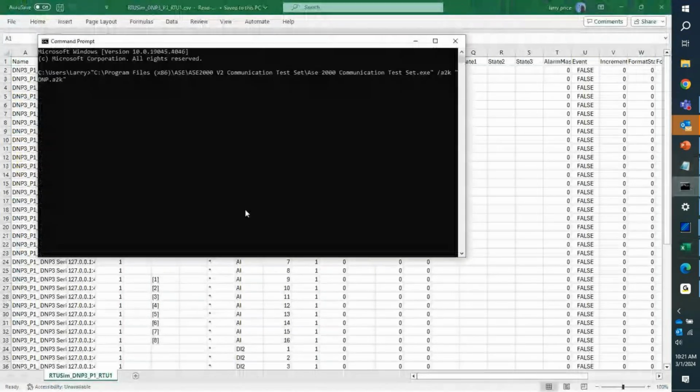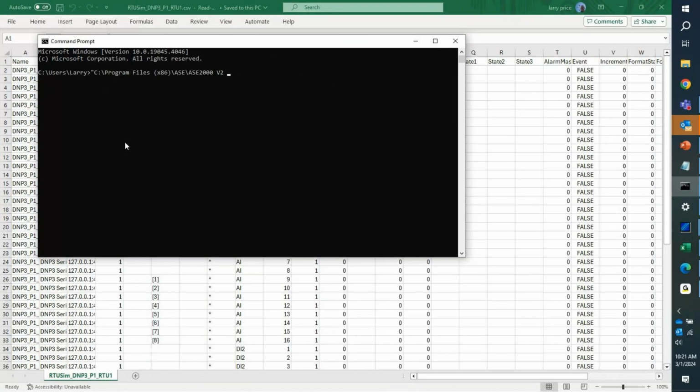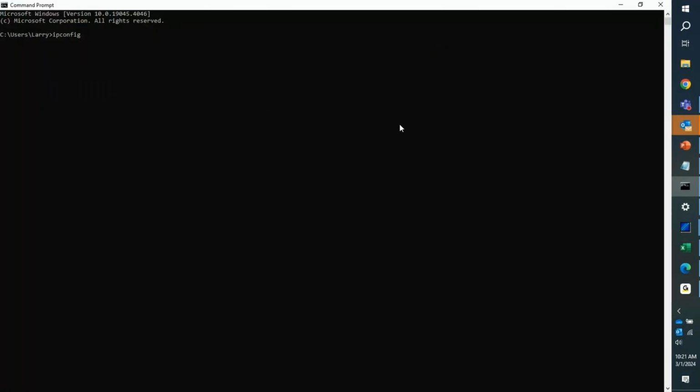So in my command prompt, you can see I've entered the command to open the project I created, but I wanted to show you at first how many IP addresses I've assigned to my adapter. I'm utilizing the alias IP function.